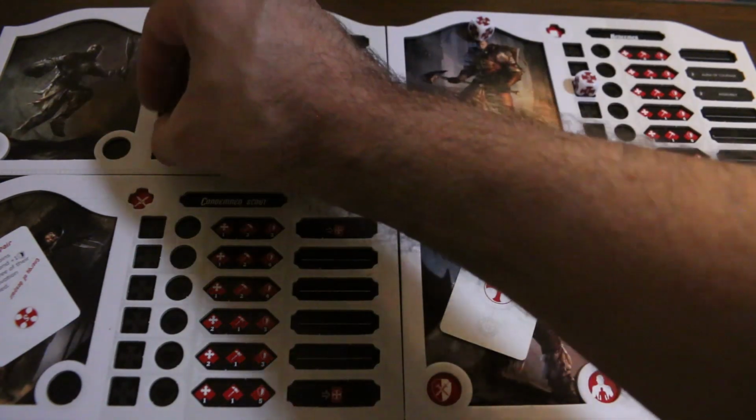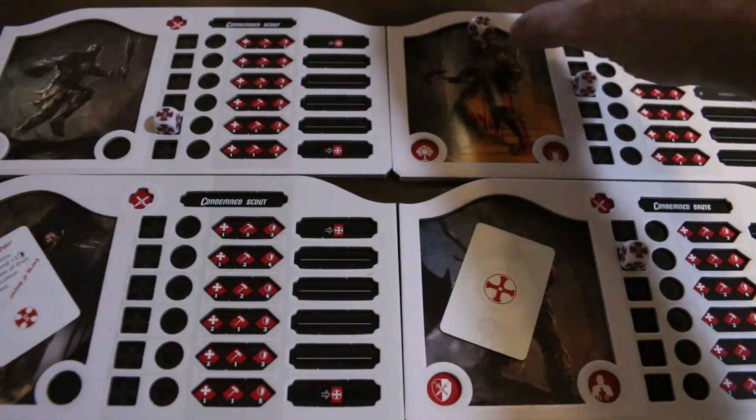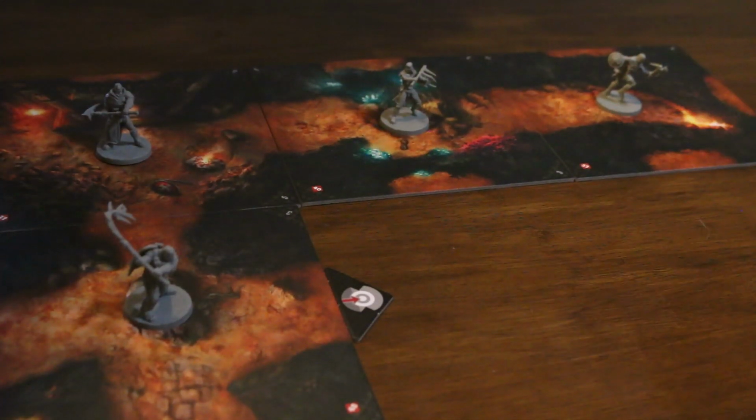Let's give him the 5, which is going to allow him to retreat from the dead end he found, which means that this 3 is heading over to the Scout here. All right, that's us prepared. Let's activate. All right, we'll begin with our Condemned Scout up the top here.